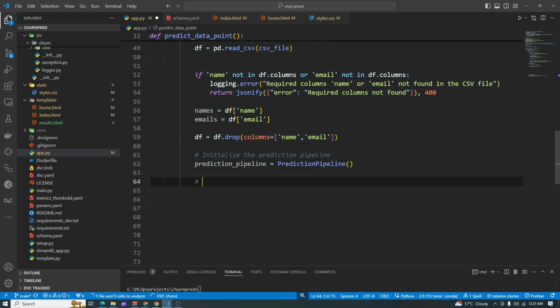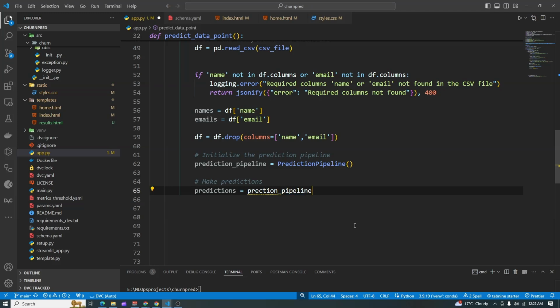Then after that, we need to now make predictions. When making the predictions, you can call it predictions. So just call this prediction pipeline.